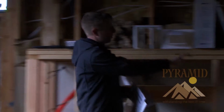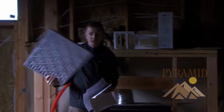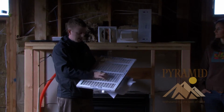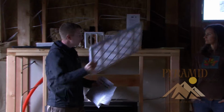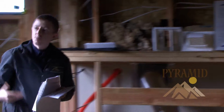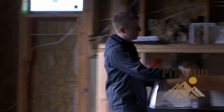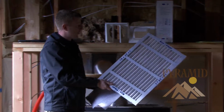It's filtered through one of these. This is your code filter. Anybody have a filter like this in their house? Okay, real common, you see this at Home Depot. This is what we put in here. It's the same material, but significantly more of it. So it does a much better job capturing particulate, and with fresh air being brought in from outside, one of the concerns is we don't want to bring outside, pollinated air through a standard ineffective filter. So that's the benefit of these.